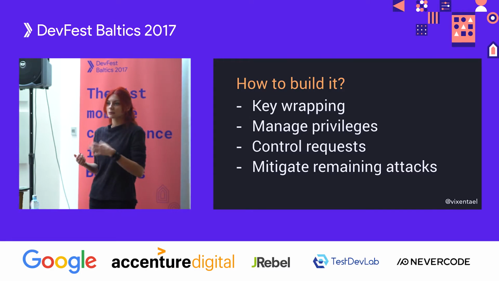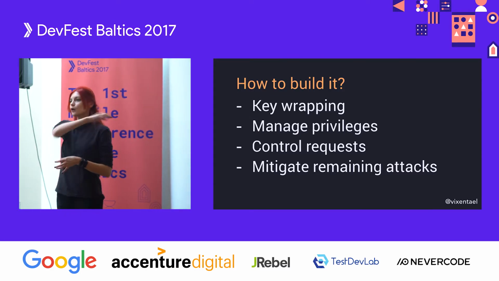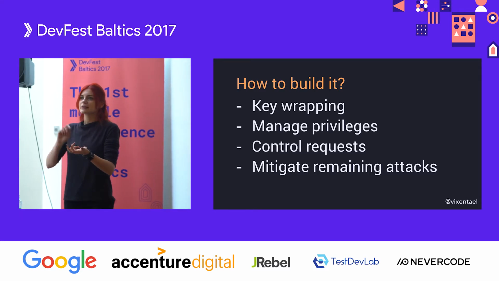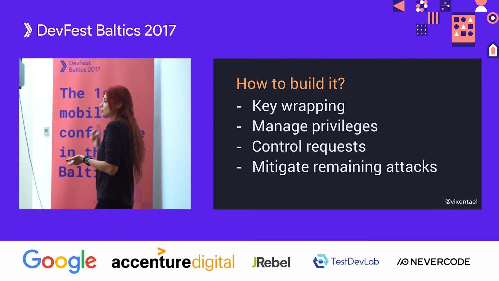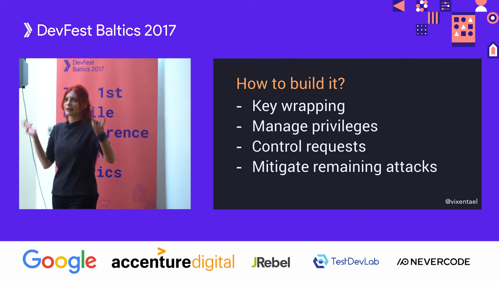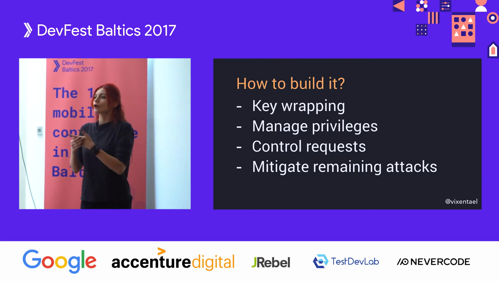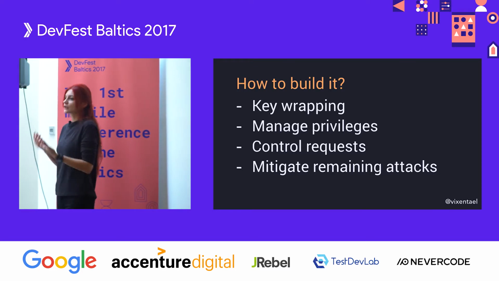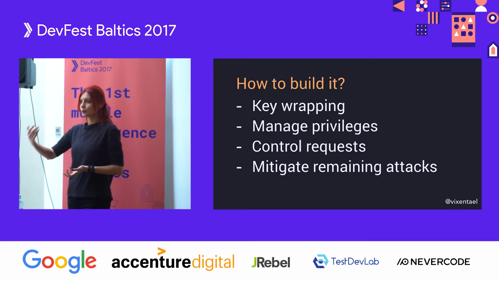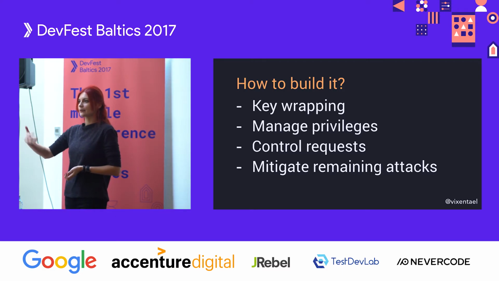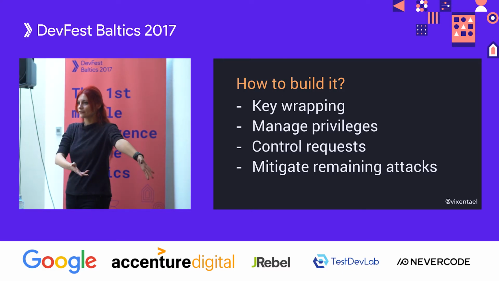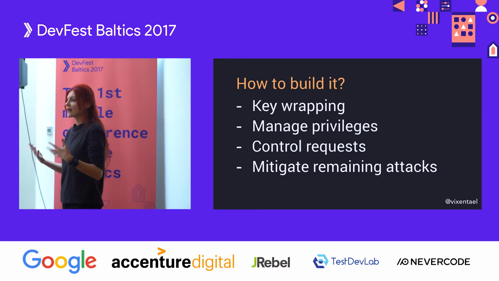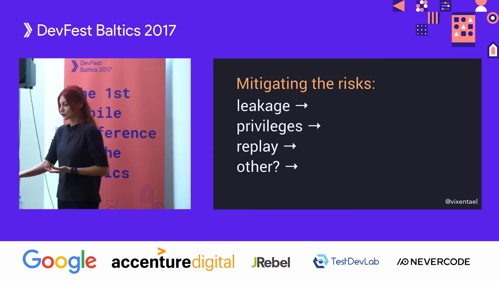And of course, you should remember that cryptography is not a magic wand. It won't solve everything. It just narrows the attack surface. You still need backups. You still need to use a zero-knowledge proof protocol to protect against replay attacks, for example. You still need to ensure code trust. Don't trust jailbroken devices. You still need to secure the key lifecycle, because if you put your encryption key in plain text somewhere, all your efforts are kind of useless. And a lot of other things. Thankfully, there are high-level libraries to solve these issues.